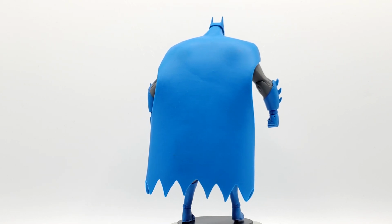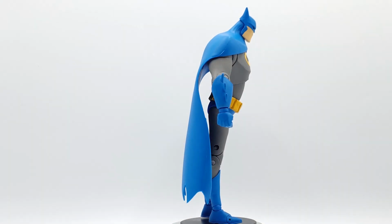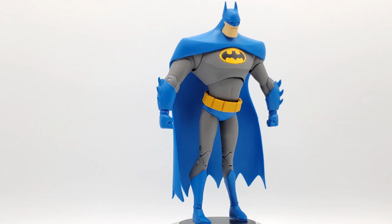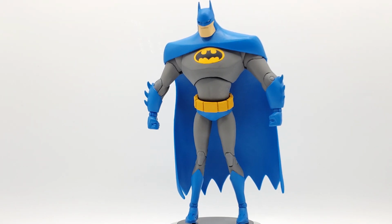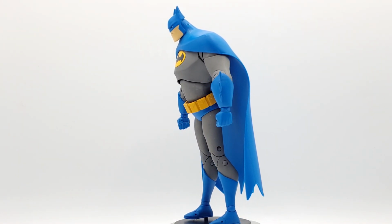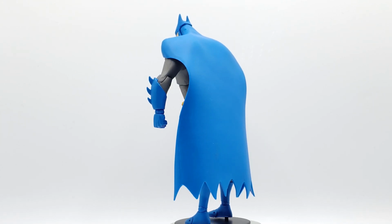So anyway, out of the box, as far as appearance goes, I like the way he looks. I like the wide cape. I like the animated look. In my opinion, the Batman animated series and the Justice League series that followed, that look for Batman was one of the better cartoon looks that he's had. And I stated in the other Chase variant that the blue and yellow was kind of what I grew up with, so I really dig it. I like the look of it. I didn't like the legs when it was announced. I didn't like the legs in the box. I still don't like the legs. I know that it's supposed to look like the cartoon where they're skinny, but I just think they're a little bit too skinny, as evidenced by him not being able to stand up.